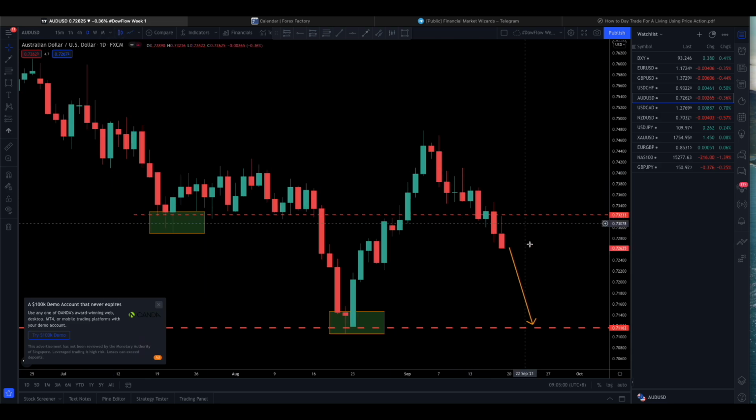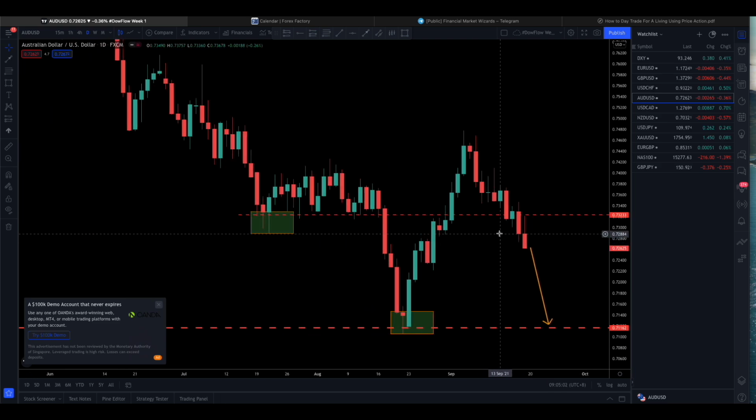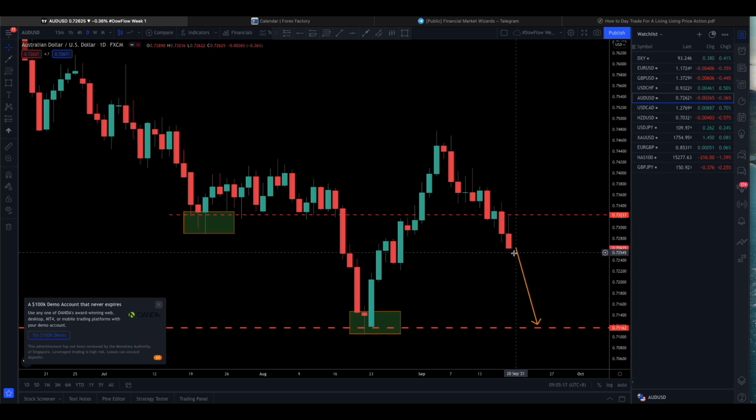So pretty clear. Now, what's very interesting is that previously I did mention that this level might have been a potential right shoulder. Okay, if you watch my previous market outlook video, I said that this could be a left shoulder, this should be the head, and potentially this could be the right shoulder. However, if you just look at the price action over here, you have a nice engulfing candle right here, and then after that a retest, and then another engulfing pattern.